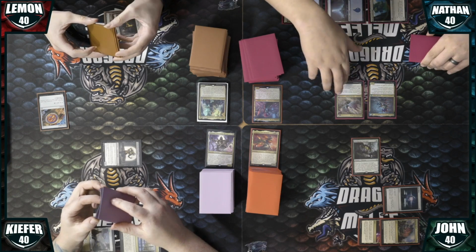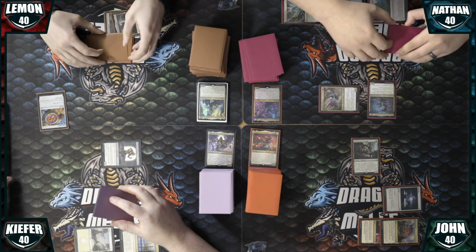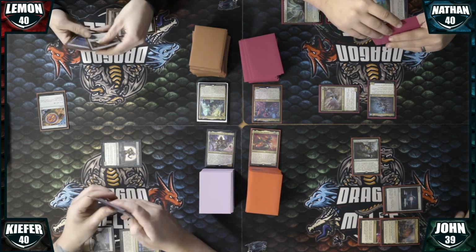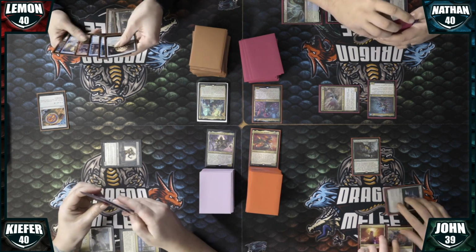I will go to combat. I don't like the dinosaurs, so the dinosaurs can take one in the air. Yeah, I'll take one. I'm at 39. And I will end turn.